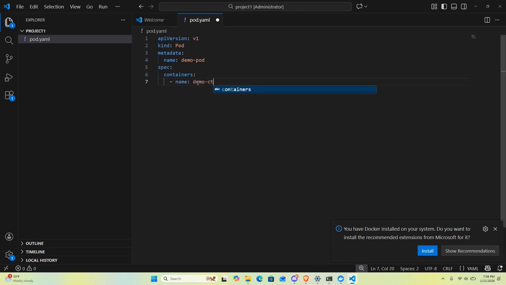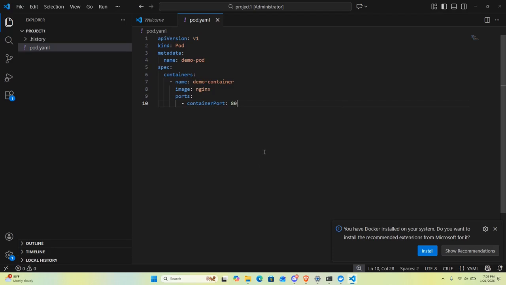Let's call it demo-container. The image will be nginx, and then the ports, the containerPort will be 80.